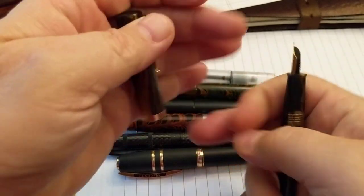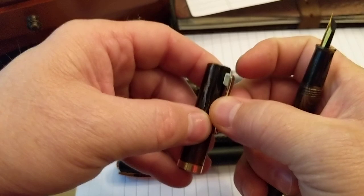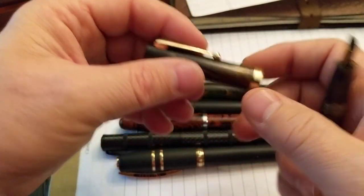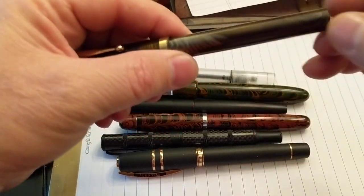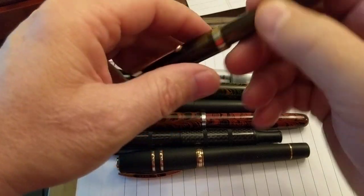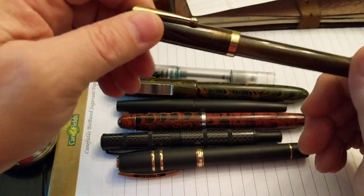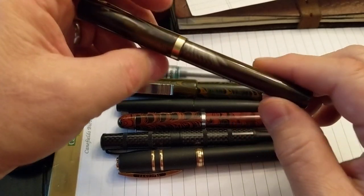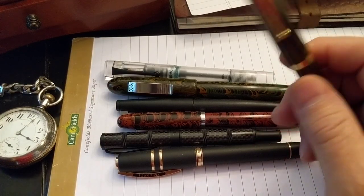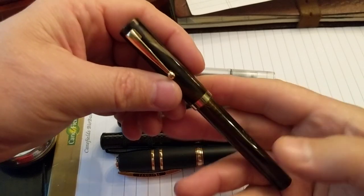The other thing these click pens have a tendency to leak through is actually where the clip goes through. This is a new clip design. There used to be a big gap between the clip and whatever else is going on inside there. And mine was so bad, I would fill it up with ink, turn it like this, and I could just watch ink start pouring out through the clip hole. This one I haven't used yet, but I doubt it's going to have that problem. I think this one's a much better pen, and I'm grateful to, what's his name, Saji. I'm sorry if I'm pronouncing that improperly. I'm grateful to him for sending this to me, and I'm happy to try this pen out and see how well it works.